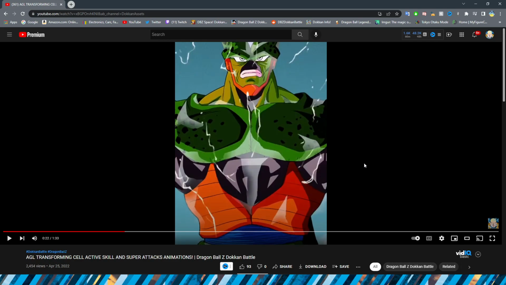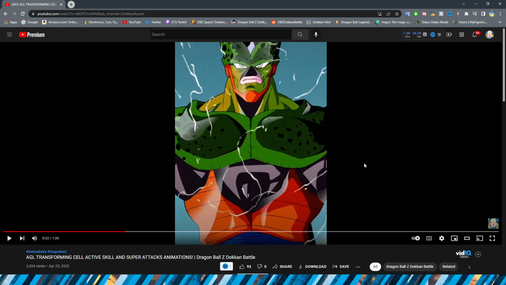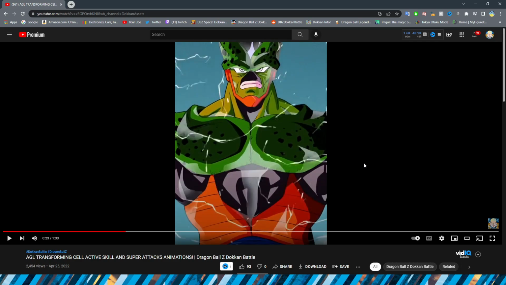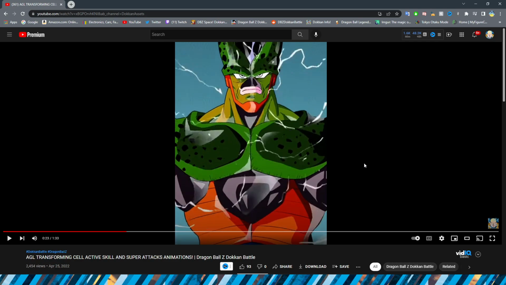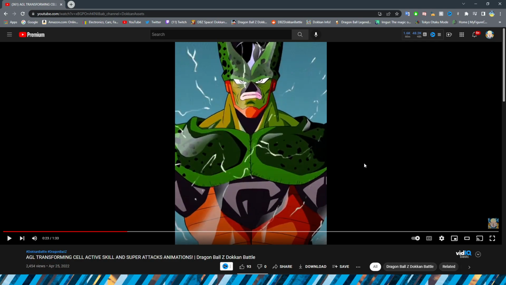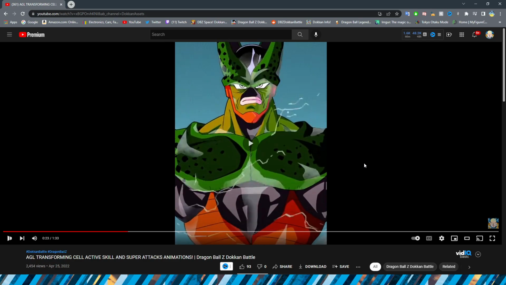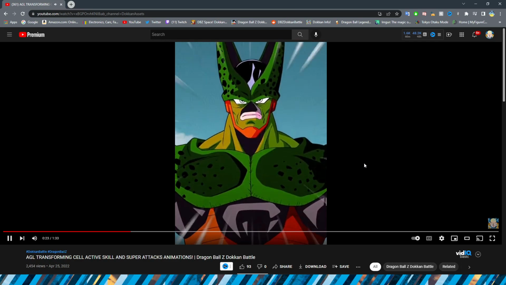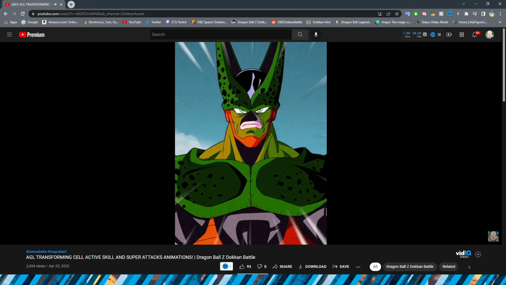I definitely don't really see that on any other Dragon Ball character throughout the history of the anime. You can tell me in the comment section if there is something like that, but I very vividly remember this sort of effect from when Cell first absorbs 17 and goes semi-perfect form. So it's really cool to see that they did a very nice representation of that in Dokkan. Obviously, the electricity looks cool too.